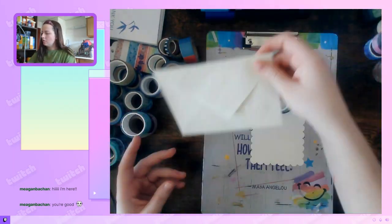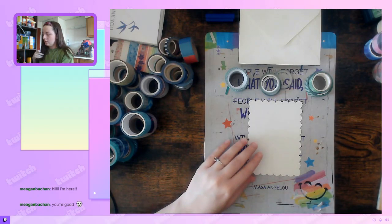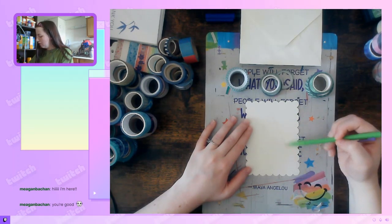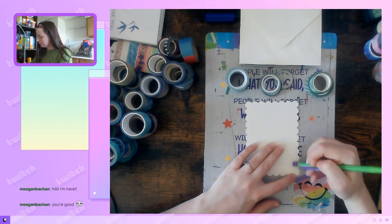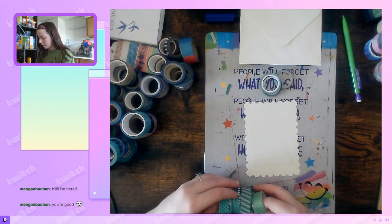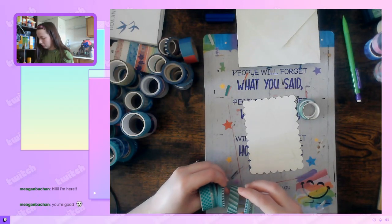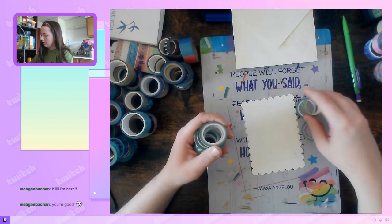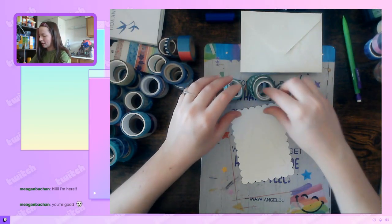Okay. So, Christmas tree. First things first, what you want to do is pencil down your Christmas tree size, just so you have a general idea of what you're aiming for. And then this is the tedious part. Take all your lovely washi tapes, sort them however you want. I'm gonna do it in a weird pattern where there's a bunch of small ones and then a thick one and then a bunch of small ones and then a thick one. That's my pattern.